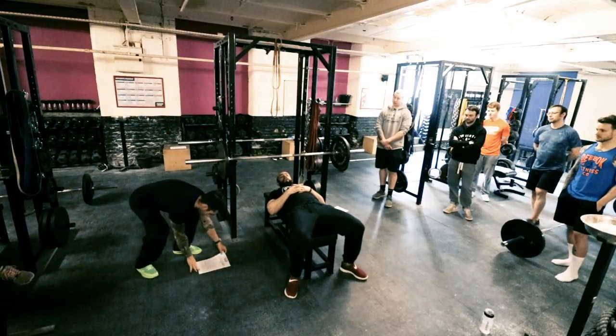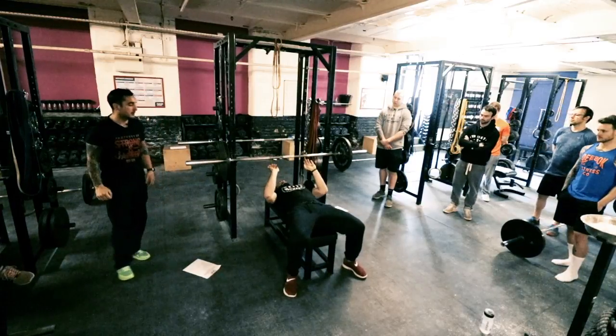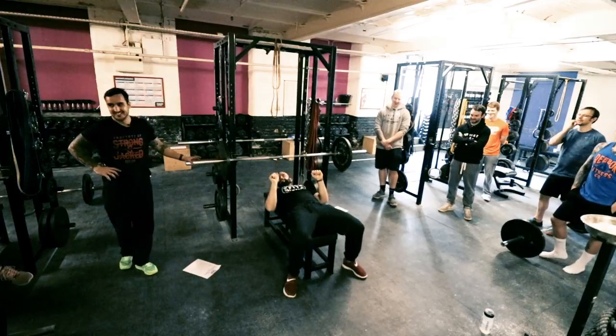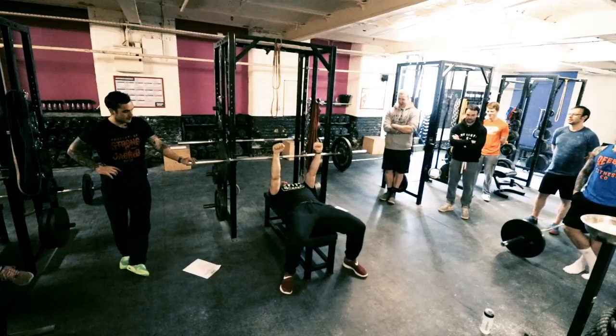A lot of girls tend to rush the reps more than a guy. They get the weight and it's like, oh, straight down, and they're shocked by it. So that point there where you lift it, you realise how heavy that is.